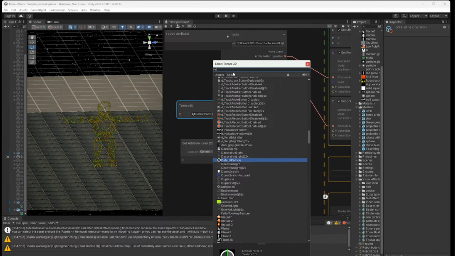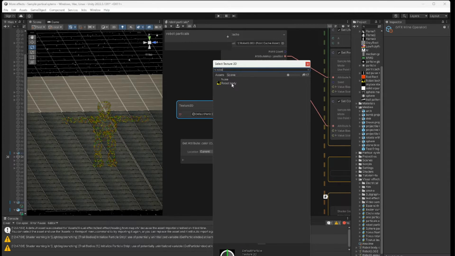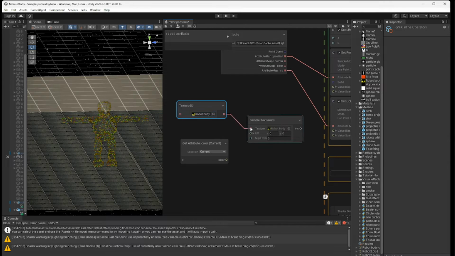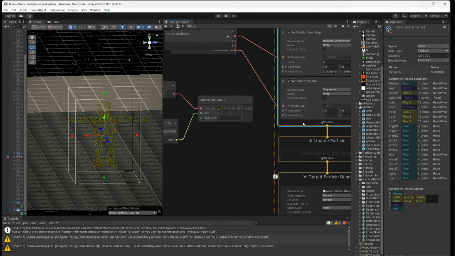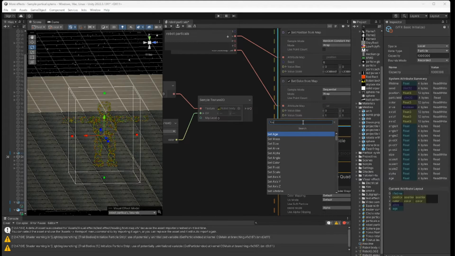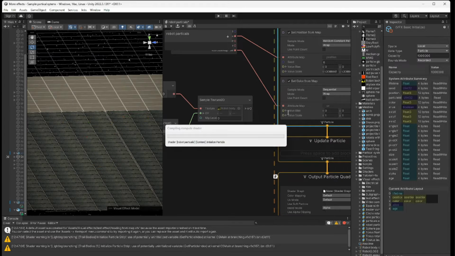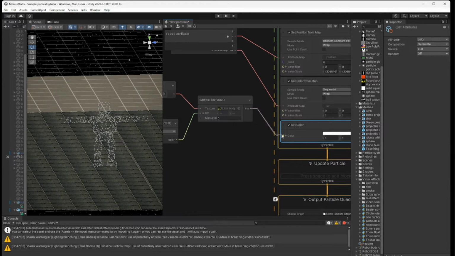So we will bring in our robot body for the texture. We're going to use our color for the UV. Remember, the color is holding the UV because we grabbed the UV from the map there. Then we are going to set the color with the color that came out of our sample texture.